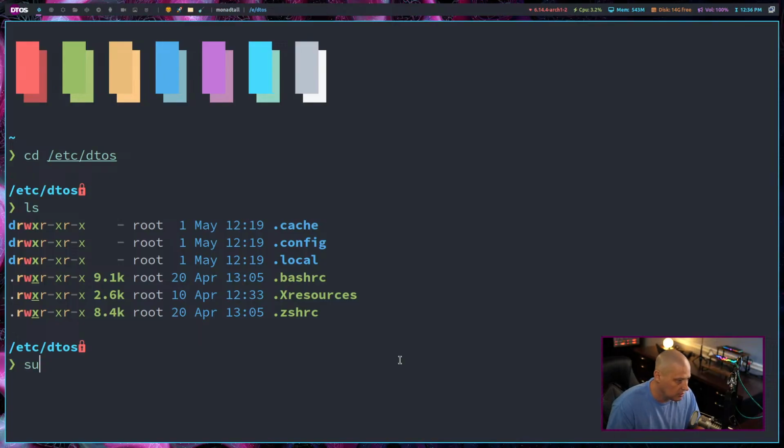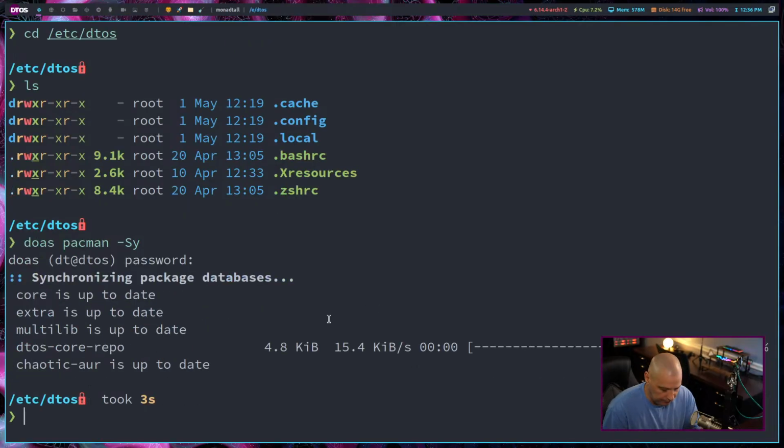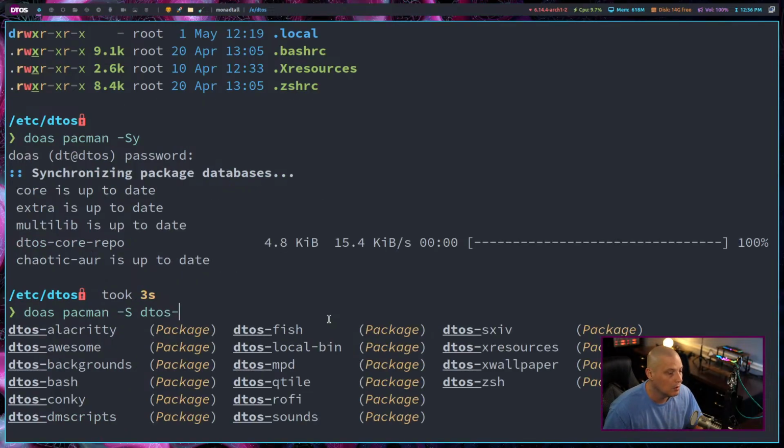So you're going to install, well, let's do a DTOS. Remember, we have DTOS on the system. Don't worry, if you type sudo, it will run DTOS because they're linked. But sudo or DTOS pacman dash, let's update the repos just in case that needs to happen. And let's install DTOS dash and then tab key. It did not complete anything. Oh, there we go. There's the tab complete. So these are all the packages that get put in /etc/DTOS. And these are the config files for various things.